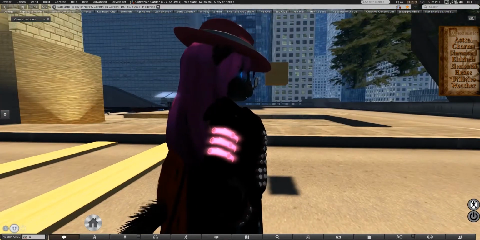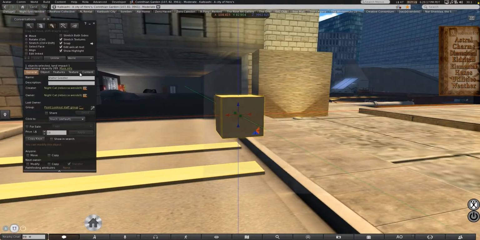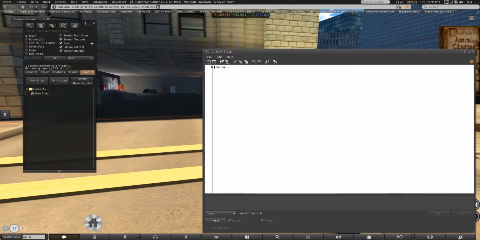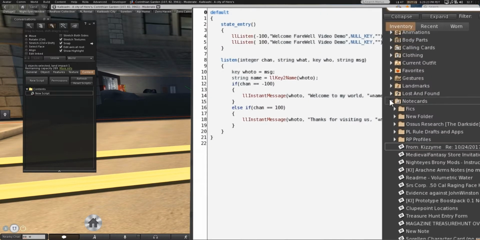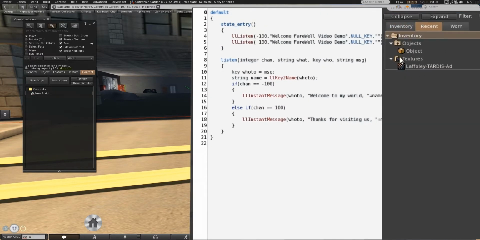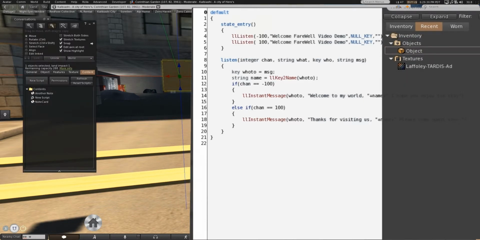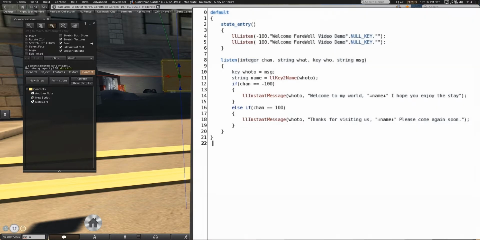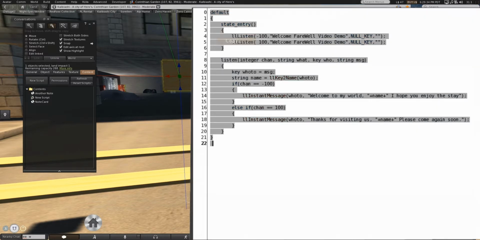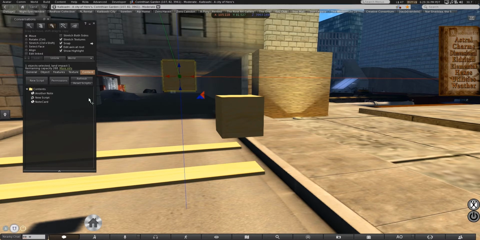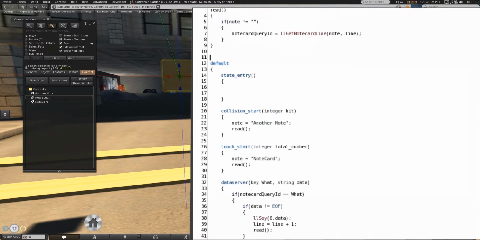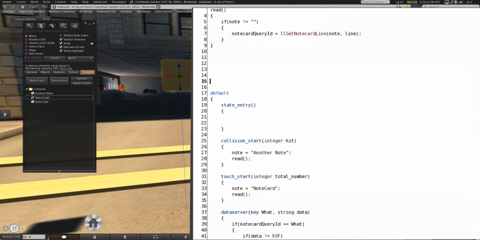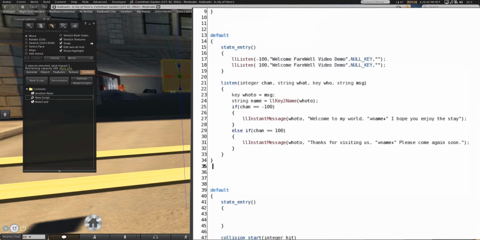Anyway, all of that was handled through this server device here, scripted up as so. And last week we went over the creation of the note card reader. So what I'm going to start with is simply copying the code from there. We'll put it out right here. It's a good place to start merging code.